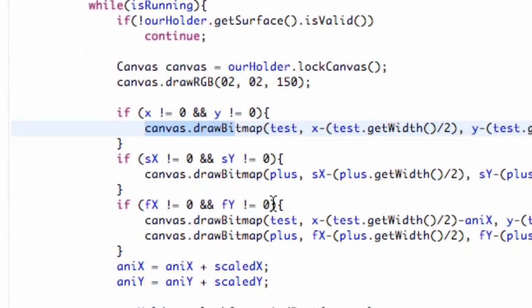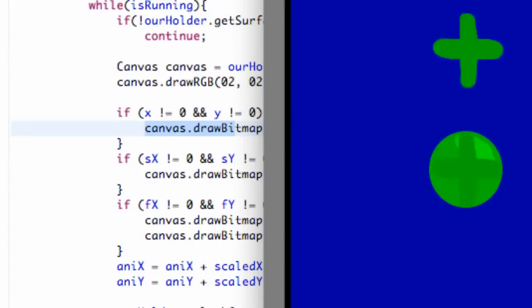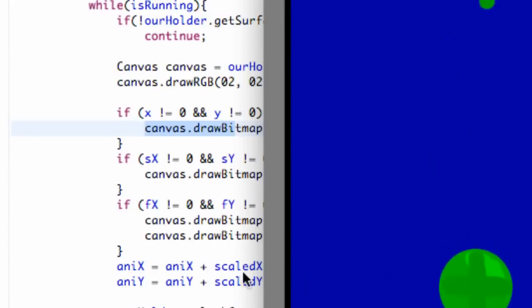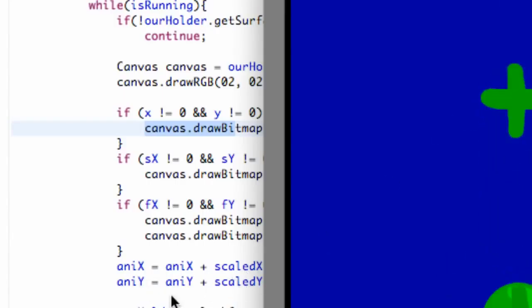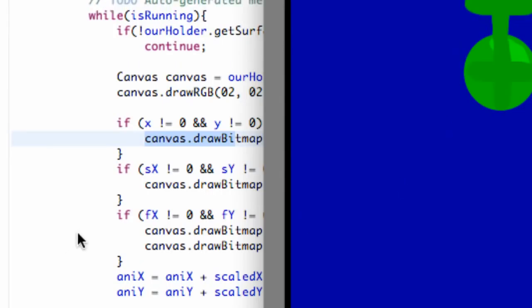The only other problem is basically when we shoot it once, our AnaX and our AnaY variables right here keep going up. You know, they keep going up according to the scaled value. So we need to reset those values each time we launch. So we can do that every time we first click the button, so when our first touch starts.